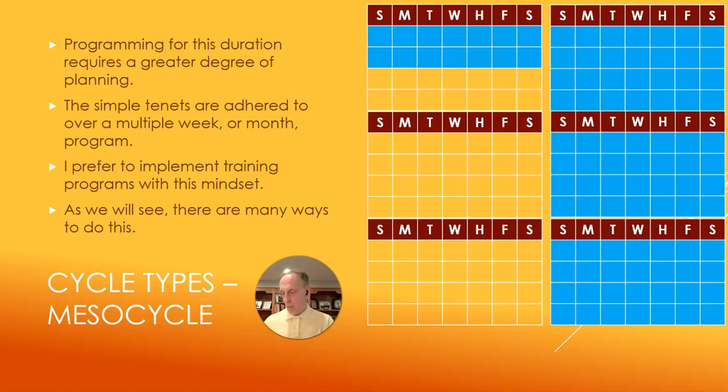But as you go from hypertrophy to base strength to power to peaking, you're going from general to specific while you're going through your programming. So realize as a coach, working with your clients, as you work closer and closer towards a goal date, a goal event, or the actual in-season mesocycle, you go from higher volume to lower volume, and from lower intensity to higher intensity. Those are two main variables you can manipulate. But you're also going from a generalized training environment to a more specific training environment.